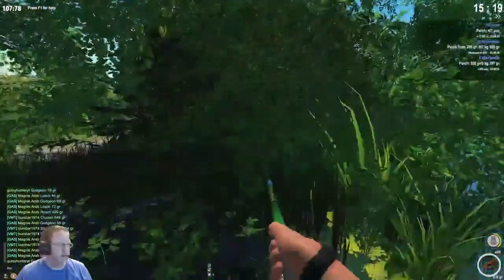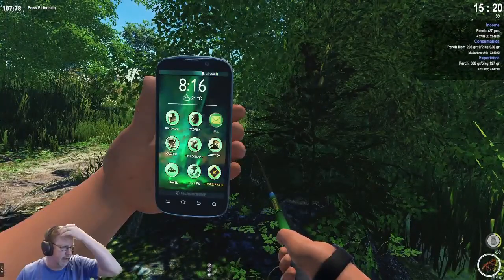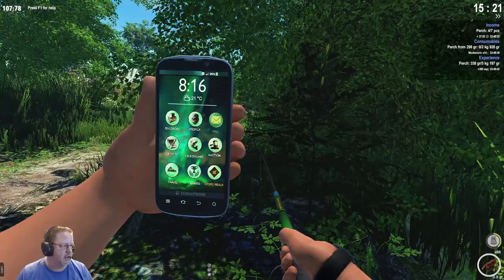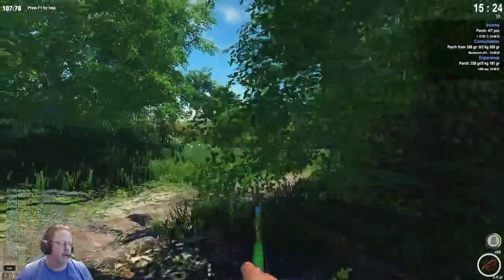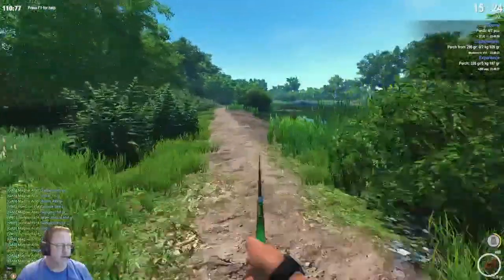Speak of the gudgeon. Alright, so Q brings up our little cell phone here, guys. I forgot to mention that when we were doing this. What I'd like to do right here is, you can see there's a record thing. I want to see what perch have been caught off recently. So, the trophy perch was caught off of a maggot. So, we may switch over to maggots here.